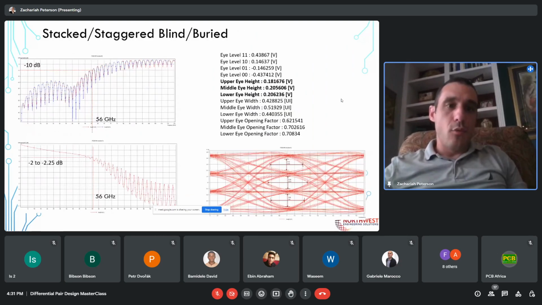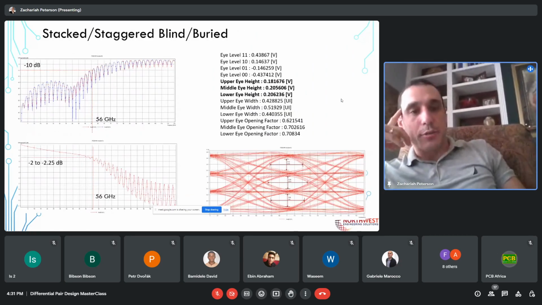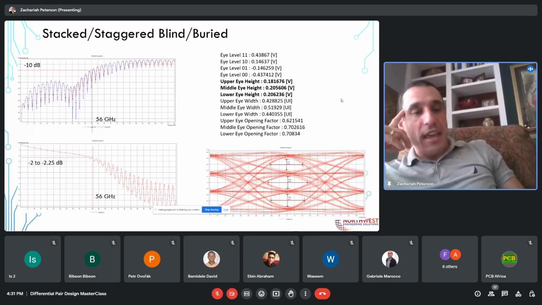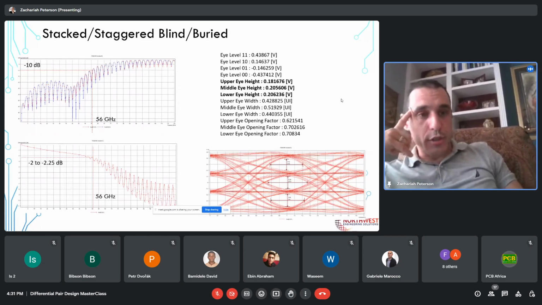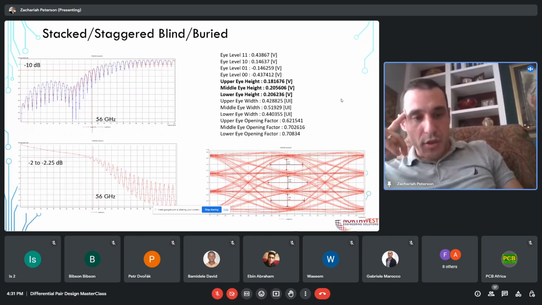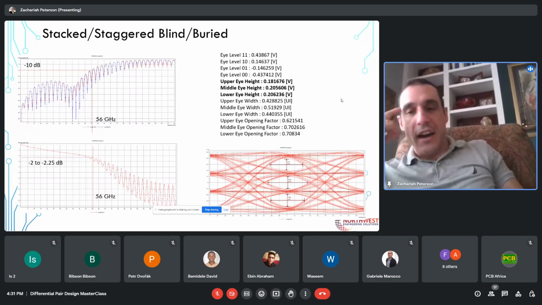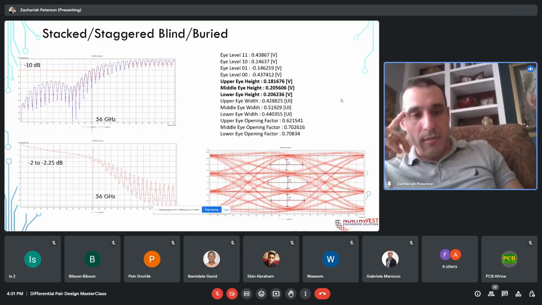Next, what happens if we go through the internal layer? So the internal layer with the stacked and staggered blind and buried vias can give you these very good return loss spectra, even all the way up to these very high bandwidths. So this is one of the gold standard via stacks that was designed for this connector module. And this connector module is currently being manufactured at the client's partner in Japan.